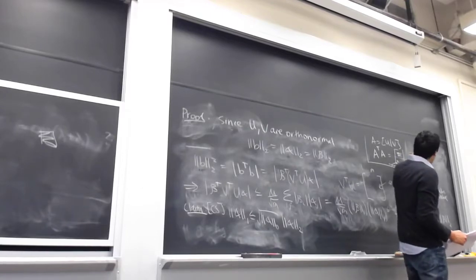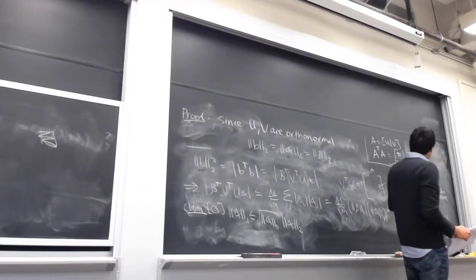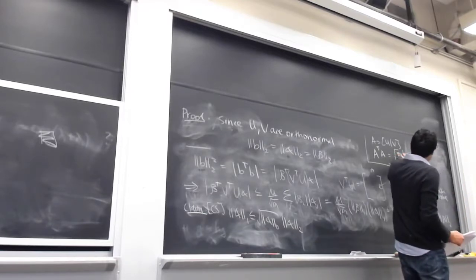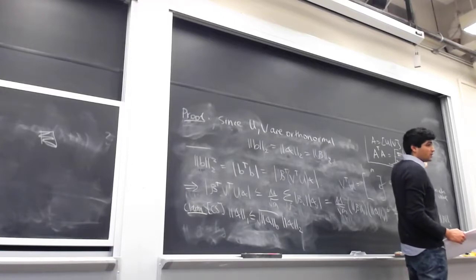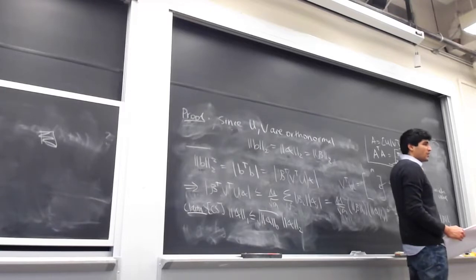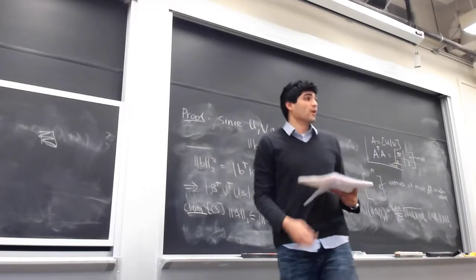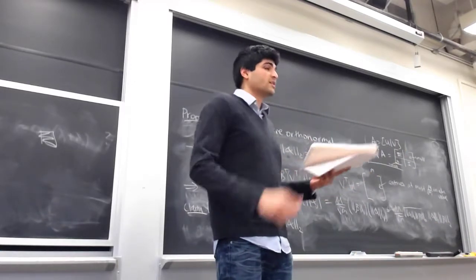And I'm really just saying that all of the entries are small. So in general, when you talk about dictionaries which are not the unions of two orthogonal bases, you won't be able to have many 0s here. Instead, you'll just have that they have 1s along the diagonal and small off-diagonal entries. But that's actually enough. You just end up losing extra constants. And you can still prove the types of uniqueness bounds that we're going to prove. So I'll leave that as an exercise.